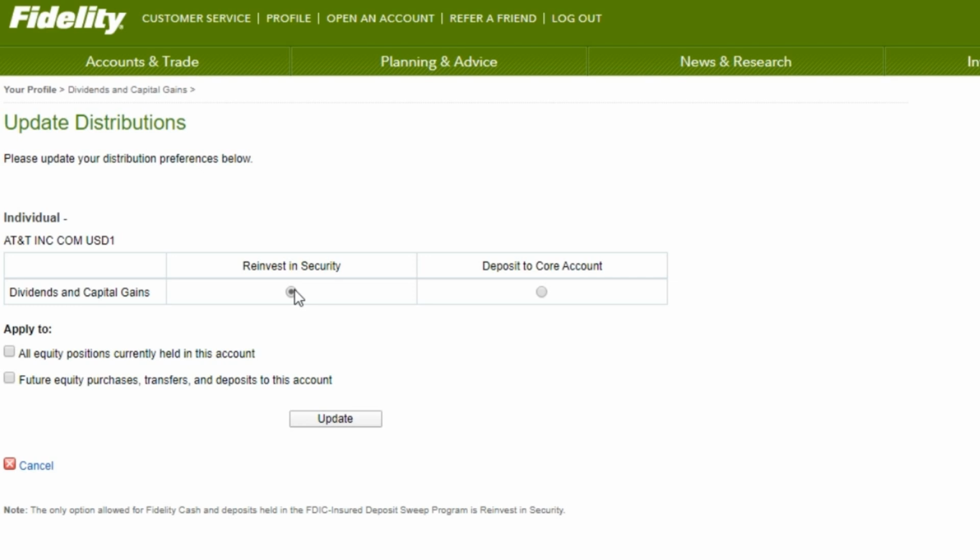At the moment, it's about 5 additional shares. So it's up to me whether I want to take that and get 5 additional shares every quarter, or if I want to take that $150 and buy something else. Not to say that investing in, say, $30 shares is a bad deal. It's just that maybe I have too much money already in AT&T and I want to make sure I'm managing my risk appropriately and put that money elsewhere. If that was the case, I would go to deposit core account.